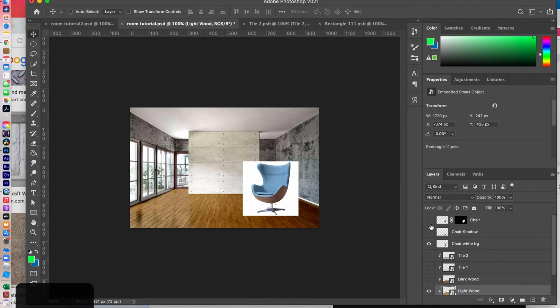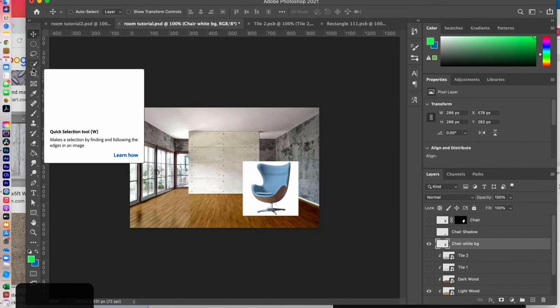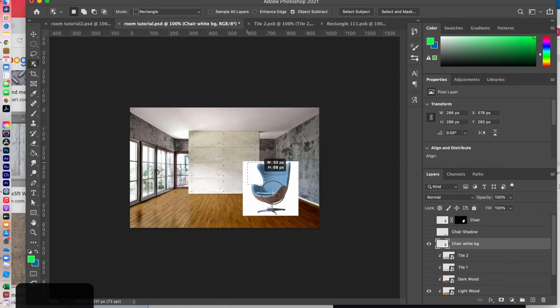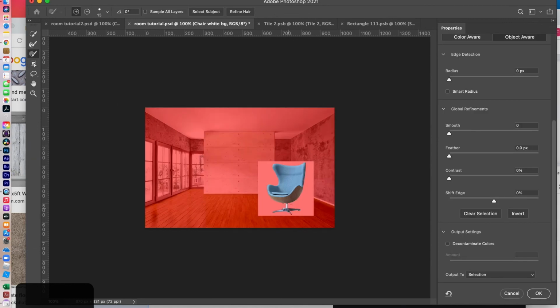So you may recall, just to show you really quickly here, let's say I do this selection here, object selection tool. I go here, okay, and I let it select, and then I go into select and mask, or select subject would be even better, but go into select and mask. And this is not good enough, but let's say it is. And I go ahead and I output to new layer with layer mask, which is usually what you'll get if you click on decontaminate colors, which I love to do. New layer with layer mask, okay?